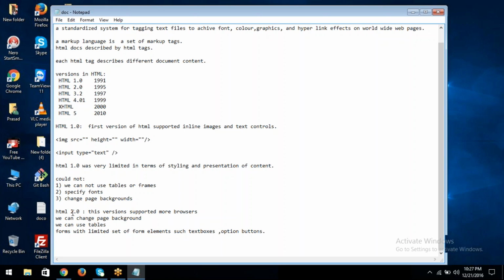So by using HTML 2.0, we can do all these three things.